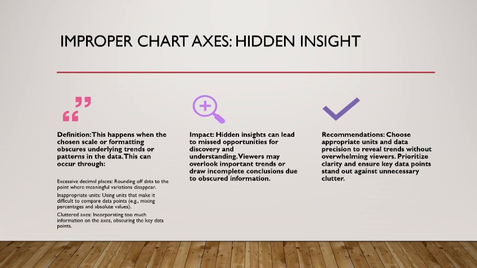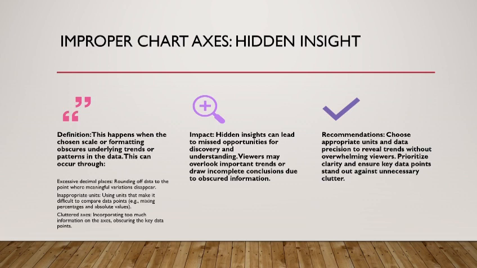Impact: hidden insights can lead to missed opportunities for discovery and understanding. Viewers may overlook important trends or draw incomplete conclusions due to obscured information. Recommendations: choose appropriate units and data precision to reveal trends without overwhelming viewers. Prioritize clarity and ensure key data points stand out against unnecessary clutter.